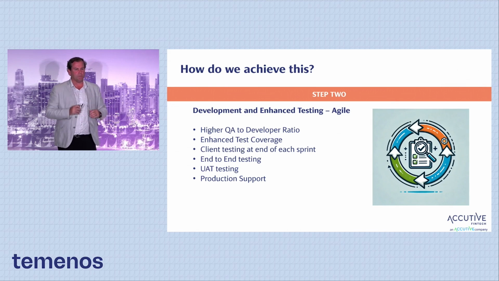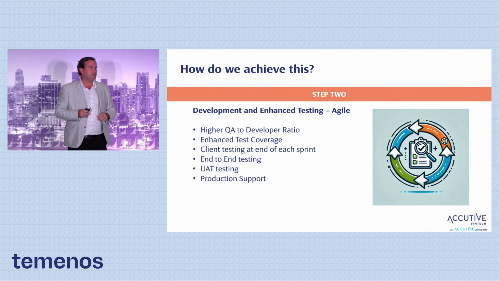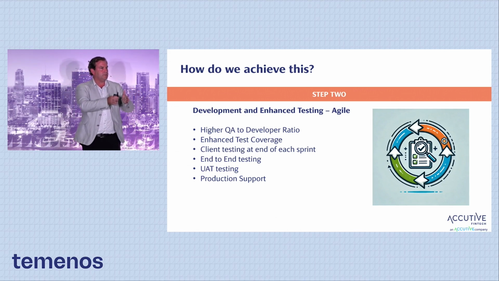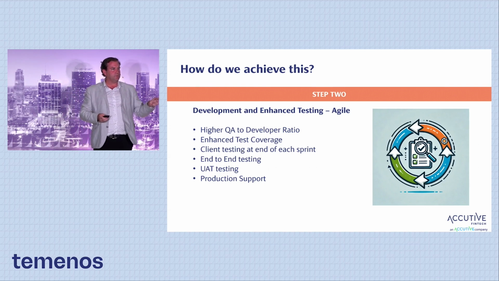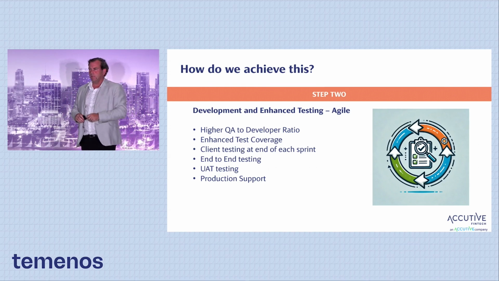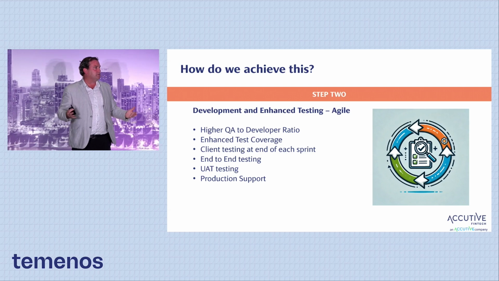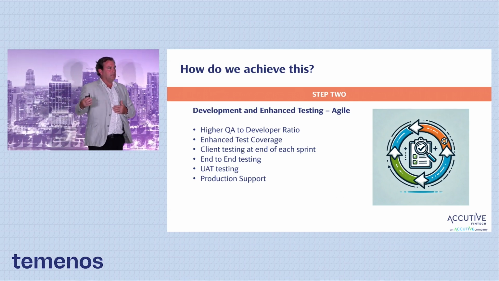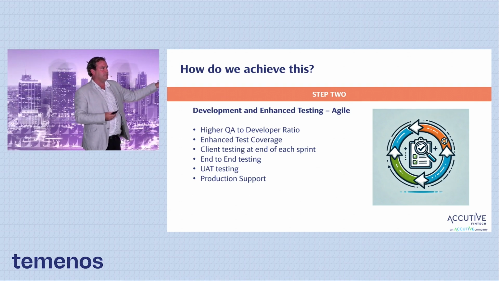You're testing your requirements. We also strongly encourage that our clients test at the end of each sprint. They're not doing end-to-end testing. This is testing those individual requirements to make sure that we've identified exactly what you're trying to do from your business and technical requirements. At the end of the sprint cycles, we always recommend doing end-to-end testing where you're testing full functionality. And this is where we get that 3% or less ratio.